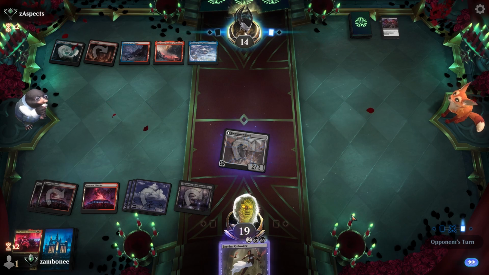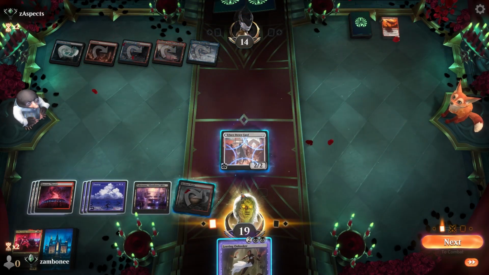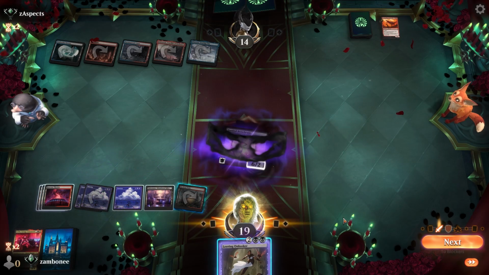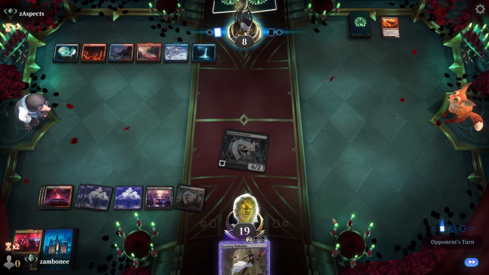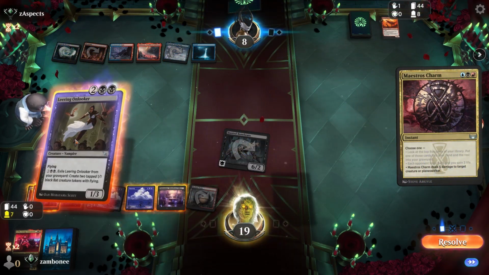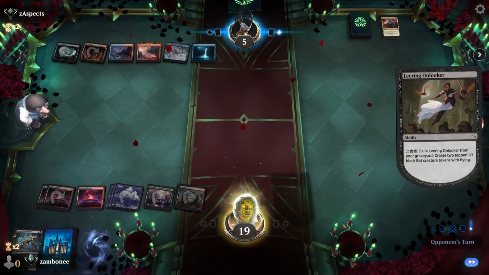Sort of. Still need that Vein Ripper, but they're at 14. Technically they're at 8. Unless they have some removal. Oops. Let me make it easier for you to kill it. This is instant speed, so we can just do it on their turn. Now if you kill it, they lose 3 life, they go down to 5. Looking pretty good. Get some flyers out there.